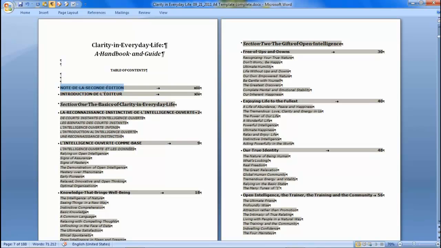So the only thing that I notice is that if I compare this note to the second edition here, introduction to the editor, and you see here the instinctive recognition of open intelligence, it should not be in capital letters, but like here, with only the initial in capital letters.